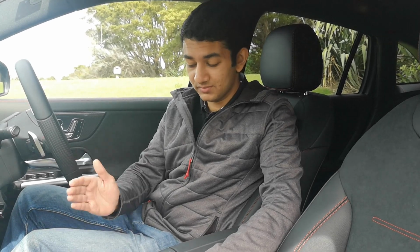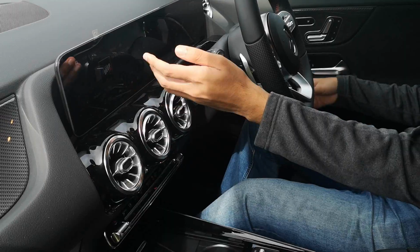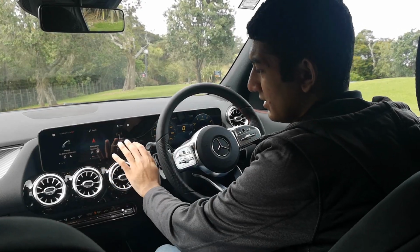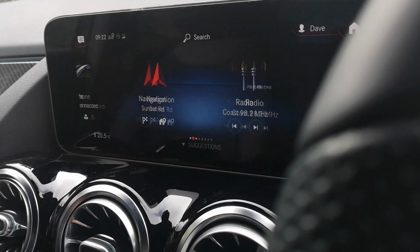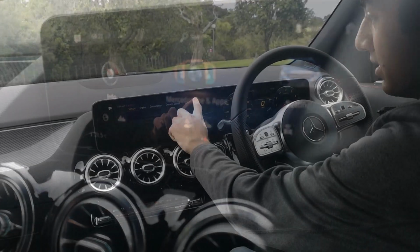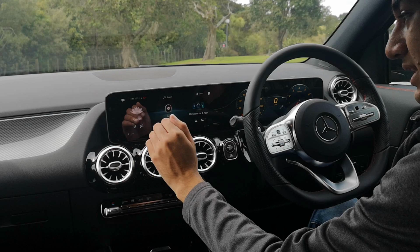And of course, something else that you'd expect from Mercedes is their infotainment system, controls of which are over here, and because this is a touchscreen, on the screen as well. So the touchscreen over here, simple and easy to use. All the menus are laid out really well, and you can go through and look at the various informations of the car, obviously when the engine is on. The owner's manual is on here as well, but it is also, if you want a physical copy, stuck in the side over there.